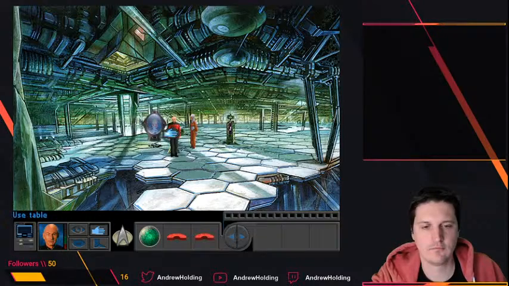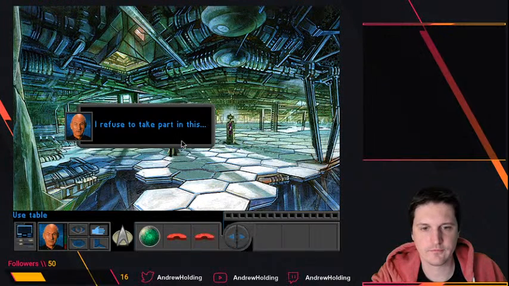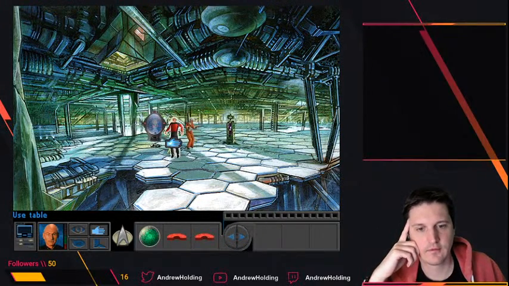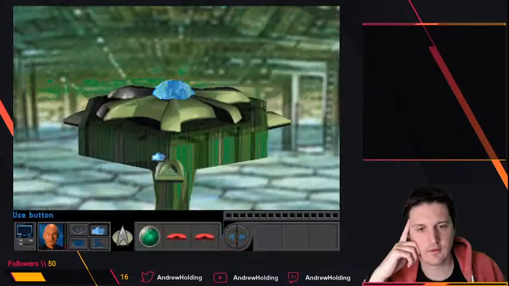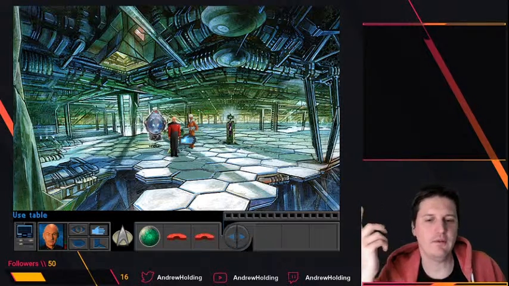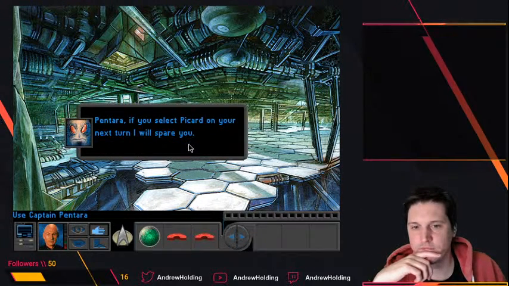It is your turn. This could go on for a while. I presume it ends eventually. Unless this never works. But surely someone's got to fall eventually. Every Garidian... I mean, I'm the only one doing something different. Pentara, if you select Picard on your next turn, I will spare you. Different dialogue.